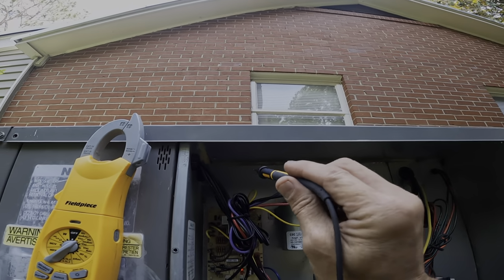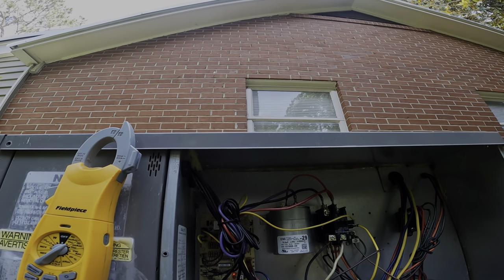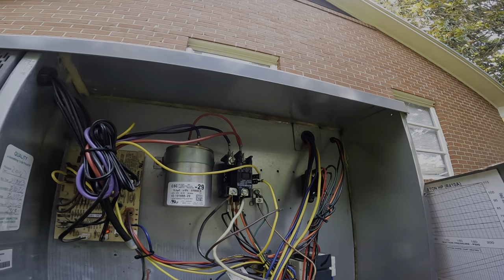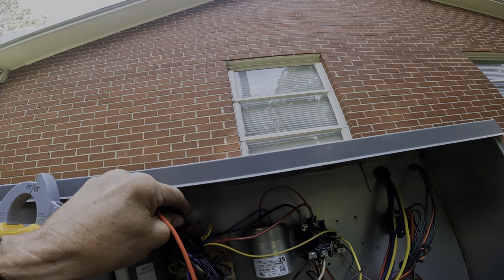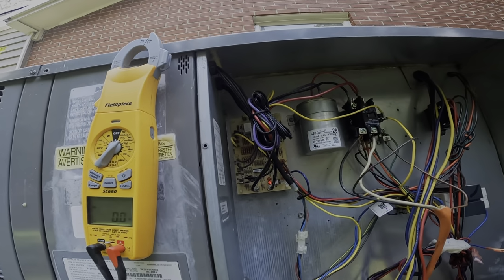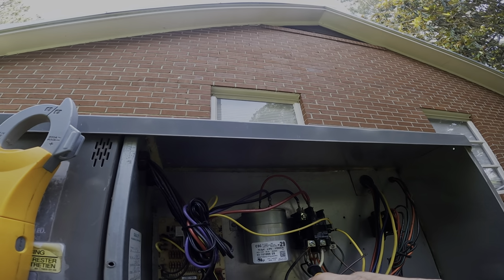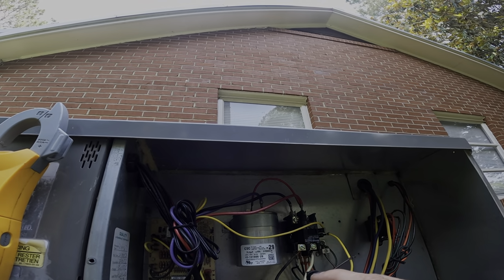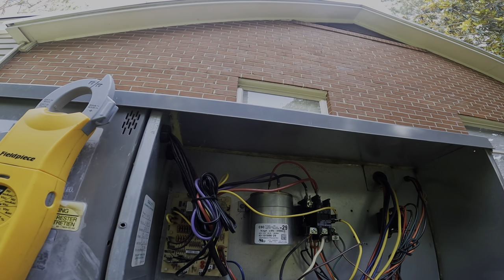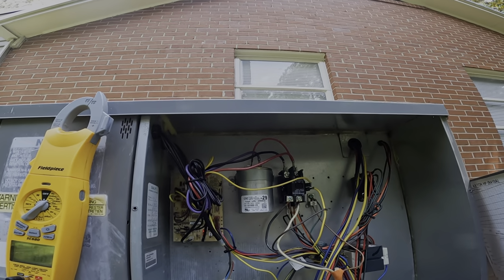All right, so the board for the 24 volts steals 24 volts from the contactor right here. I have the contactor disconnected. So if we have 24 volts between this little blue wire, which is the common for this... All right, so we got 24 volts on both sides. And if I'm not mistaken, the brown and the black, or it could be red and black, I forget. I think it's brown and black that goes straight to the contactor. So it's getting voltage and it's getting a call.